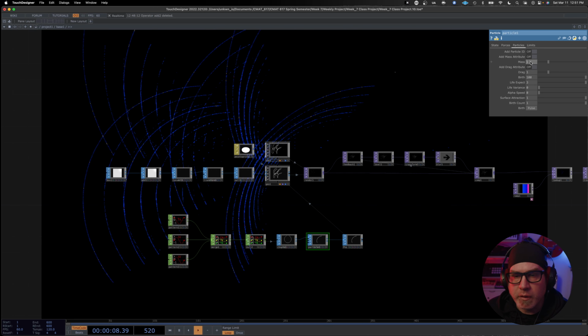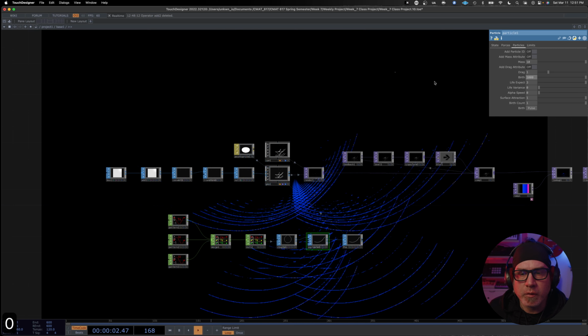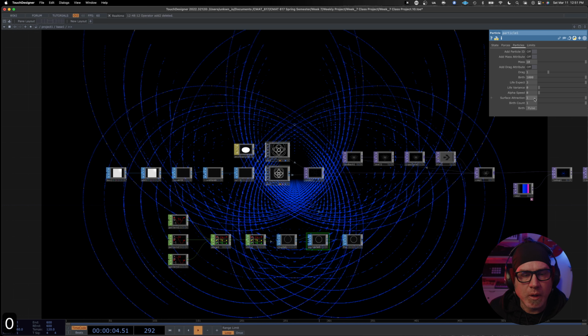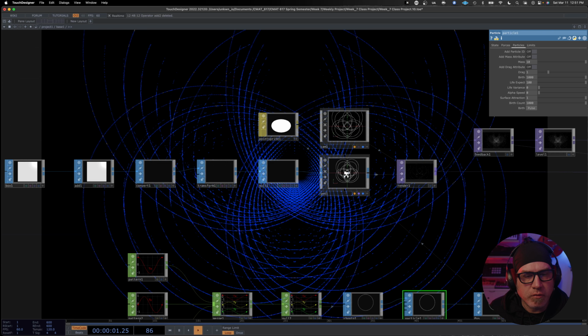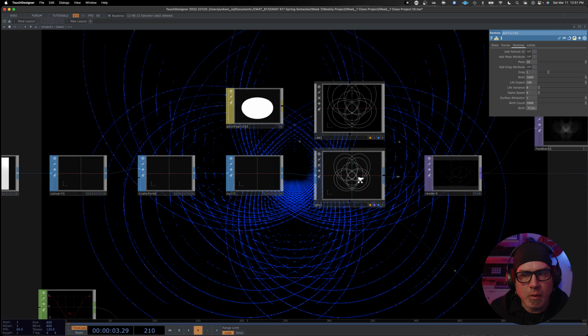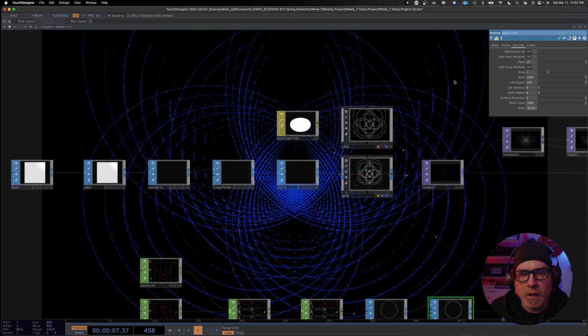So I'm going to change these values. I'm going to change this to 10. And then I'm going to change the birth to 1,000, so we have more particles in space. I'm going to change the life expectancy, let's say to 100, and my birth count to 1,000. And then I'm going to pulse this, right? So now we have particles moving in space. You can see this wonderful geometry right there, which is very cool. And we kind of go from there.